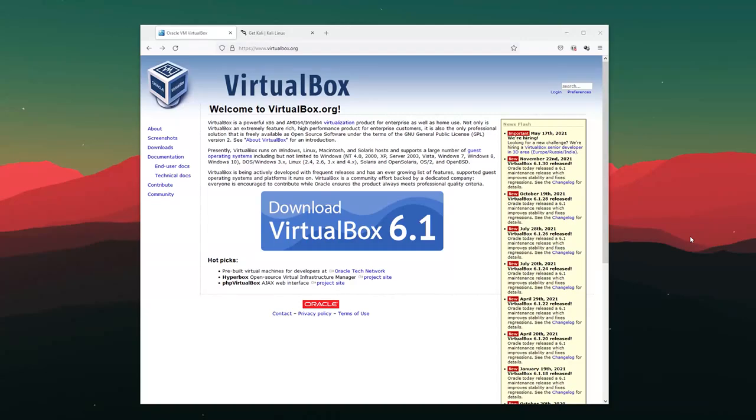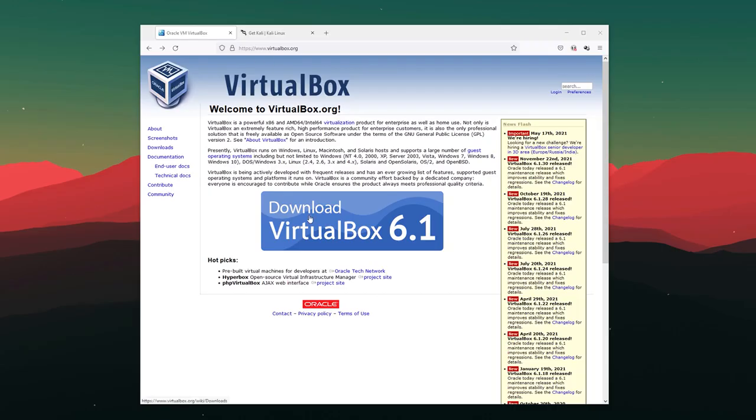In the previous lecture, we have seen how we can download and install Kali as our main operating system by using the ISO image. Now in this lecture, we are going to see how we can download and install Kali as our virtual machine. Now we're going to use a program called VirtualBox to use our Kali Linux as a virtual machine. Just click on it and you will be redirected to this page.